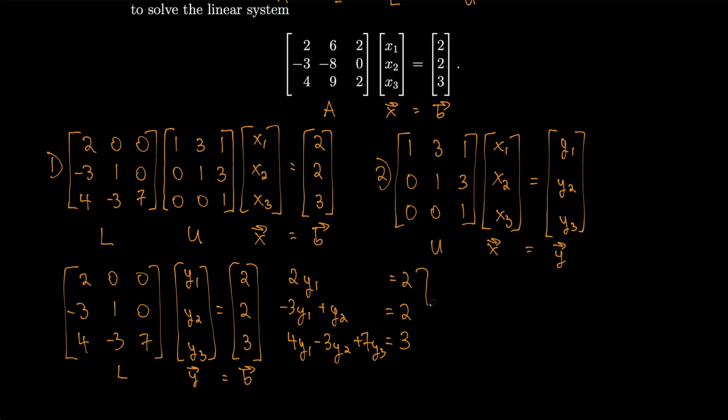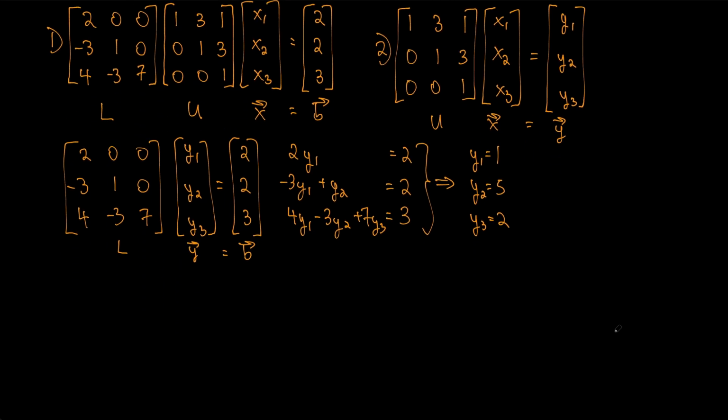Okay, so that's not a difficult system to solve because of the fact that L is lower triangular. It makes it much easier. We immediately get that y1 must be 1, just divide by 2, plug that back in, and then we get that y2 is 5, and plug both those into the bottom equation, and we get y3 is 2. So that's the advantage of the decomposition, is that it's easy to solve for Y.